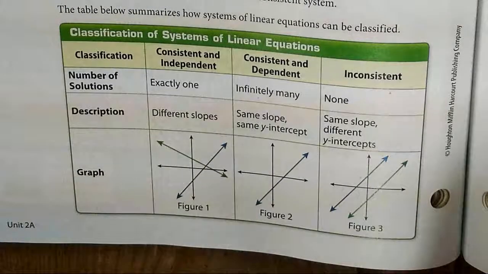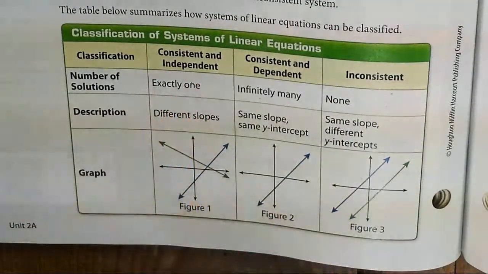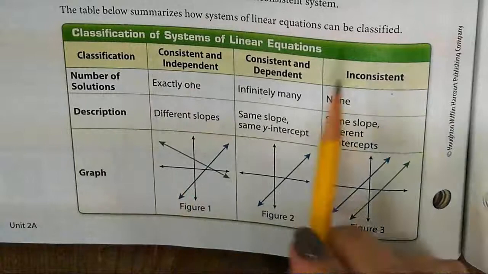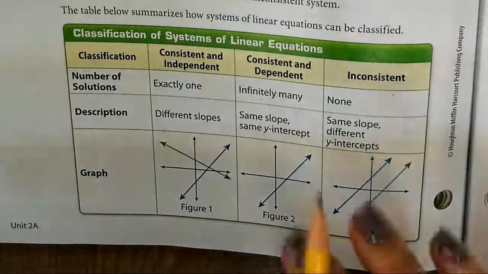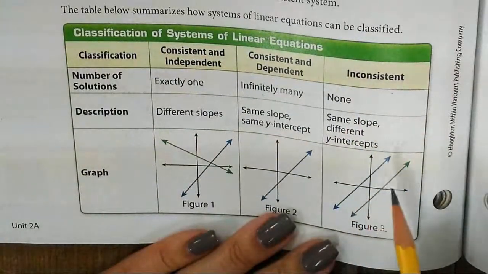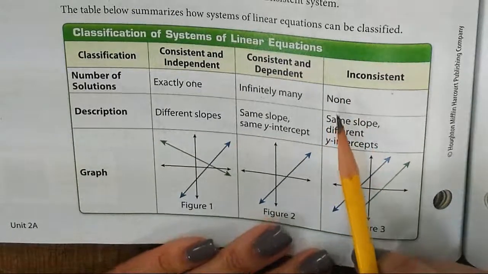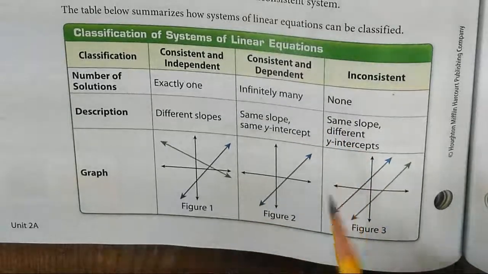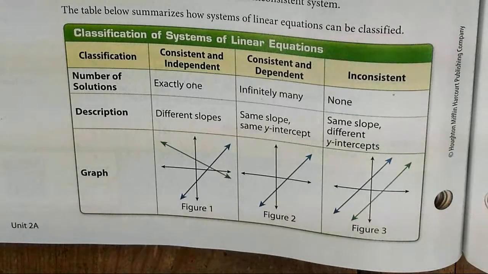And for me, the only way this makes sense, to remember the difference between an independent and a dependent system, I look at independent as separate. So separate lines, and dependent as the same, or they're one. And that's how I look at it. And then inconsistent systems, you see that they're not touching. Those are parallel lines, and parallel lines are never going to touch or intersect. Since they're never intersecting, you never get a solution. So when we're solving a system of equations by either substitution or elimination, when you are left with no solution, that means they're parallel lines and it's an inconsistent system.